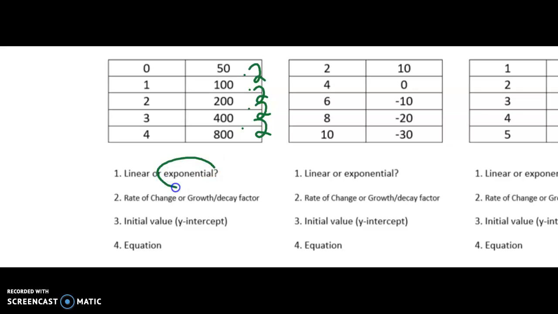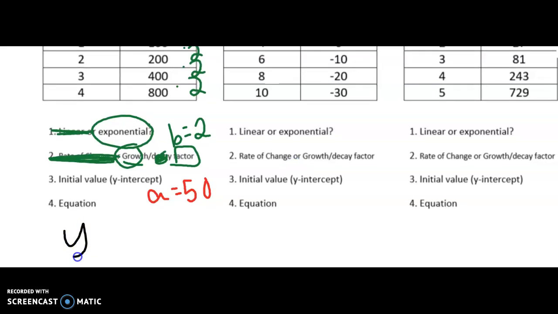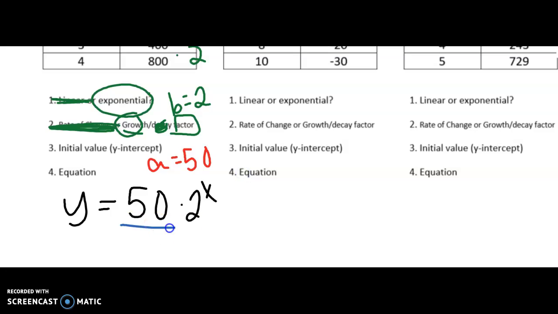And because it is multiplication, that means that this is an exponential function. And it has a growth or decay factor. It's times 2. So we put a growth factor, not decay, growth factor. So my b is 2. My y-intercept is where x is 0. X is 0 at 50, so this one starts with 50. So this is y equals 50 times 2 to the x, like that. And also one thing, you can't multiply these two and say it's 100 to the x. That's two very different functions, so do not make that mistake.